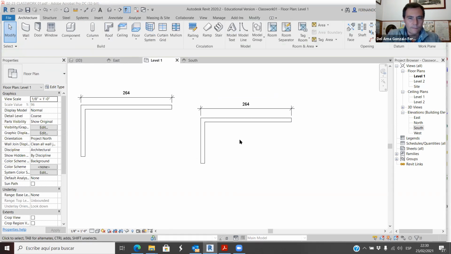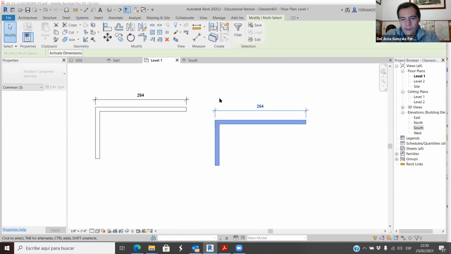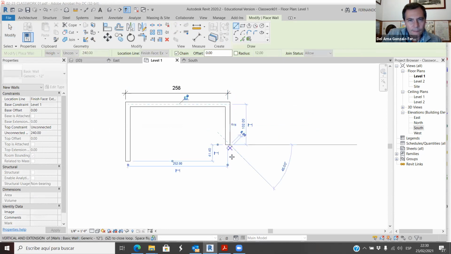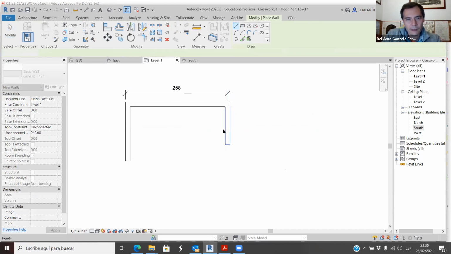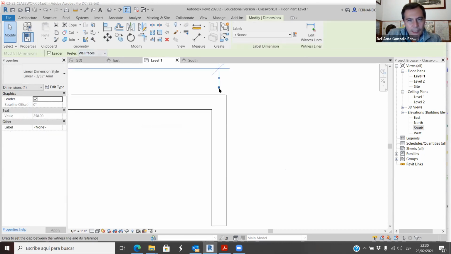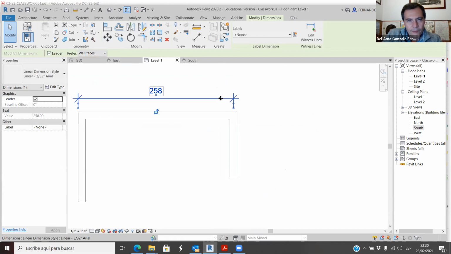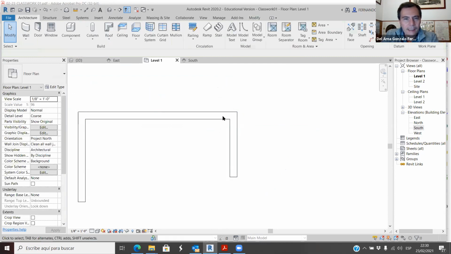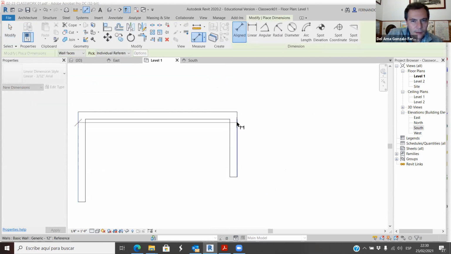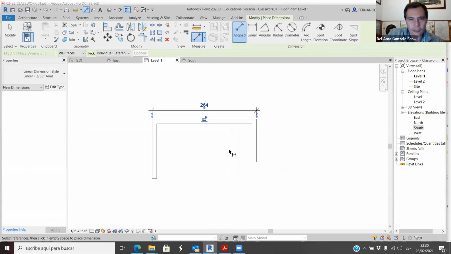So this is 264. We have to check. Don't go crazy, because we can always edit the dimension, but be careful, because otherwise we will have trouble. And if you decide to continue the wall here, now this dimension is not aligned to the wall face. So now it's 258. But if we do this, it's still 264.